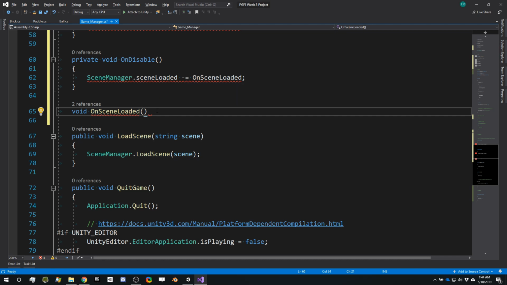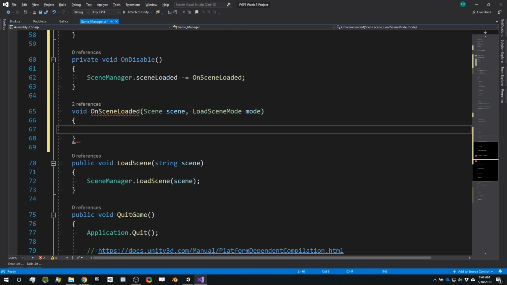So inside those parentheses, we can say Scene, capital S, and then we'll just name it scene as well, lowercase s, comma, and then it needs a LoadSceneMode. And notice the tooltips are really helping out here, IntelliSense. And this I'm just going to call mode and give that a body.